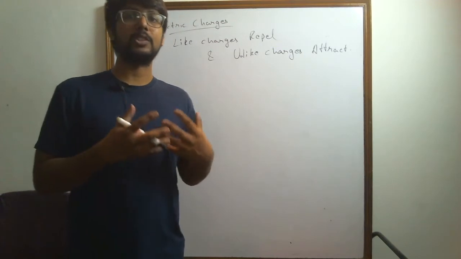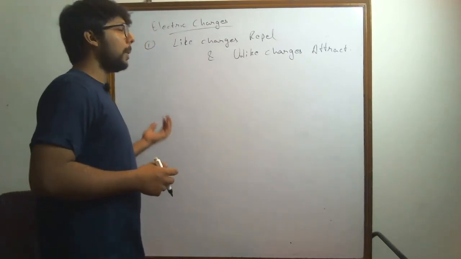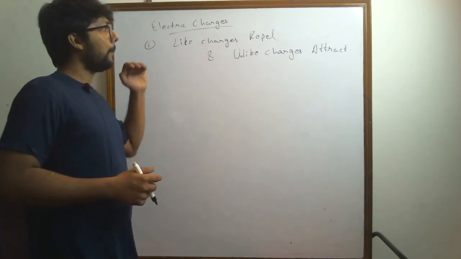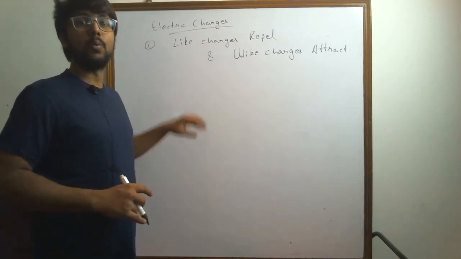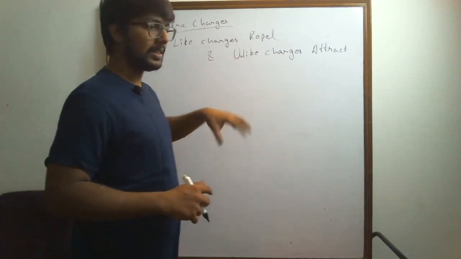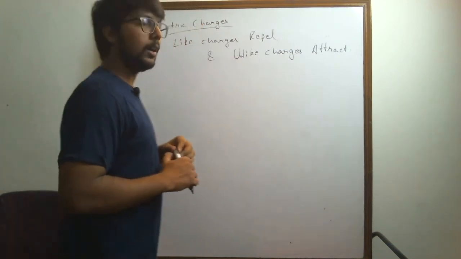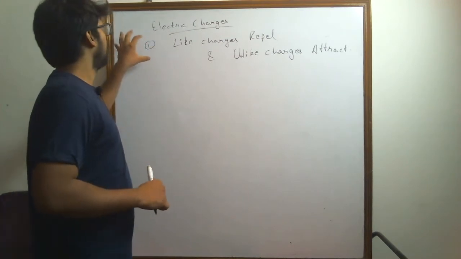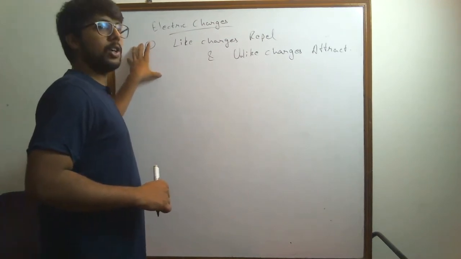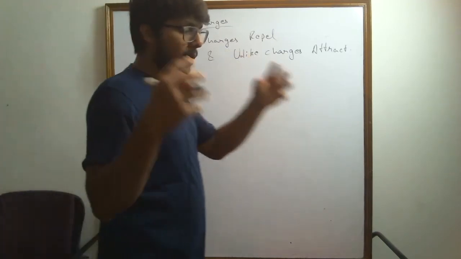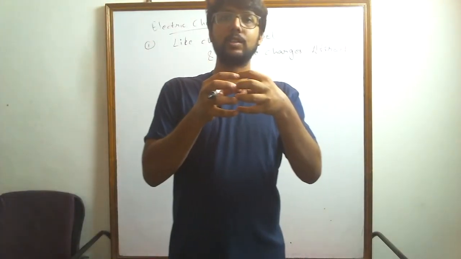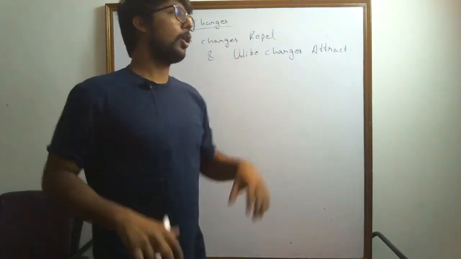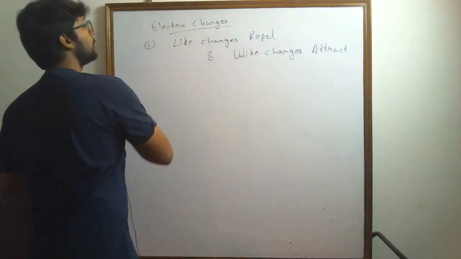So at the moment we just have to agree to them, but as you go deeper and maybe you get into research and whatnot, maybe you'll answer these questions as to why this happens, right? Because these unanswered questions are what lead us to territories which we don't yet understand. So like charges repel and unlike charges attract. That means a positive and a negative charge attract each other, but a negative and a negative charge repel each other. Repel means going away from each other. So this is the first property.